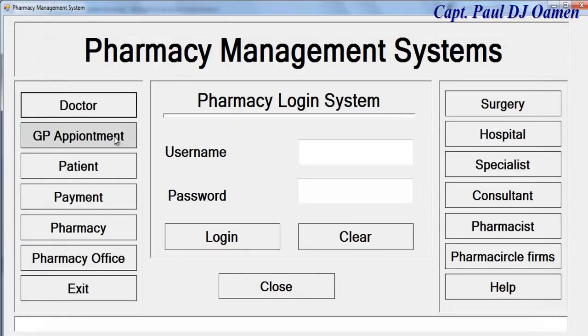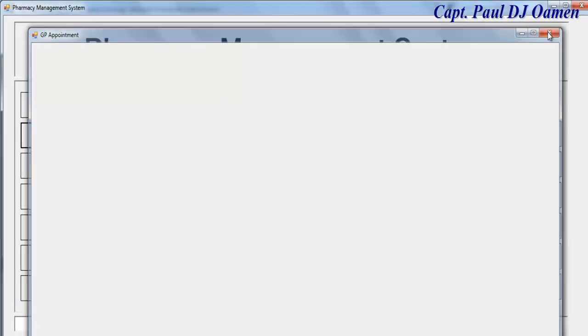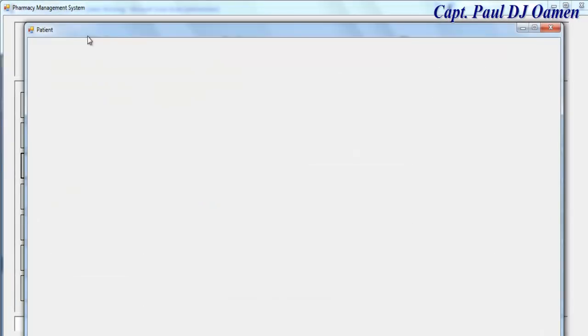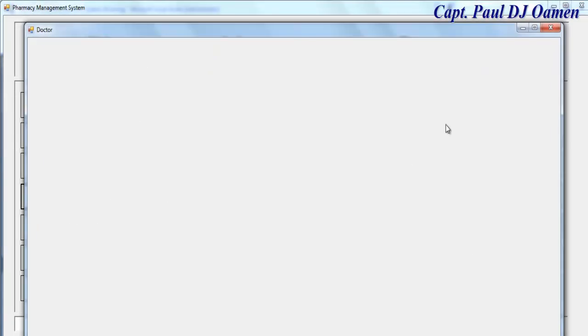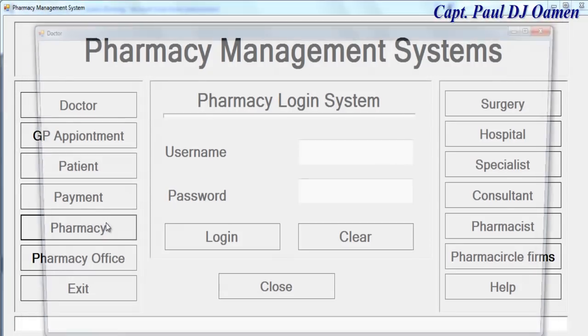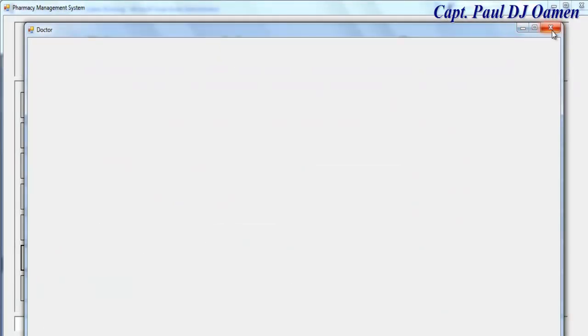1 doctor, that is appointment. This needs to be centered. Patient, payment, we need to change this. That should be payment. That's both. That's 2, 3, 4, 5. That should be 5, 6 and 7.